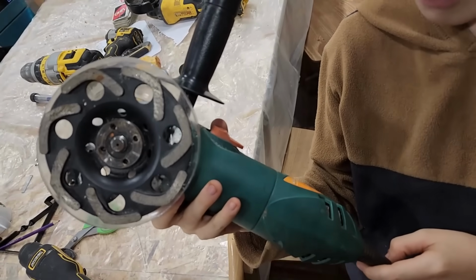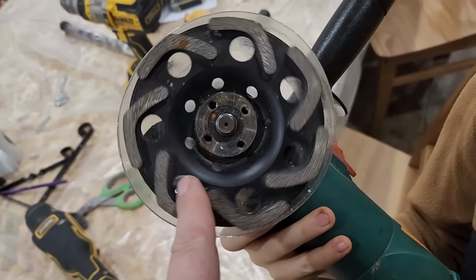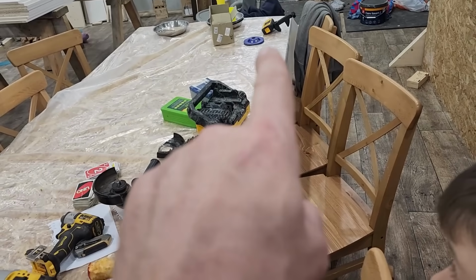So if it was you, thank you very much for your used grinder. It also came with some diamond blades. There's one here, and another one on the far end of the table over there.